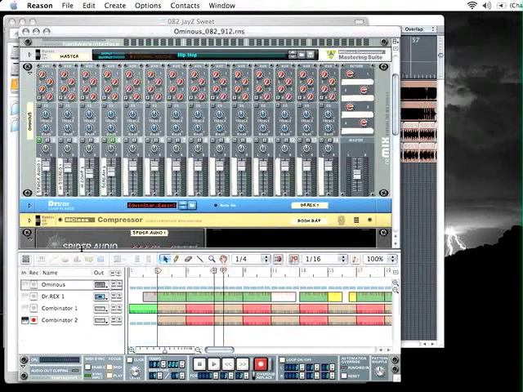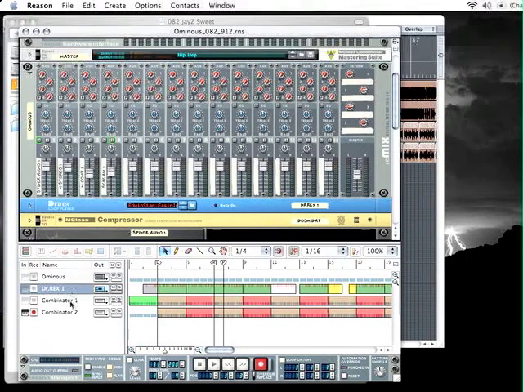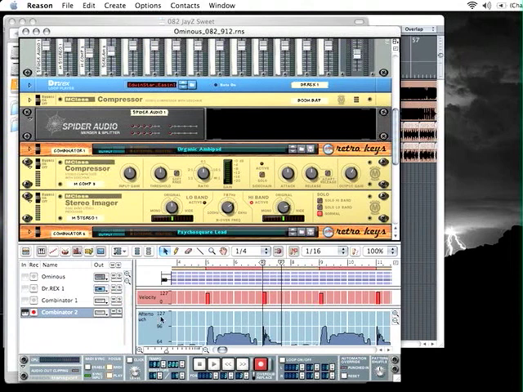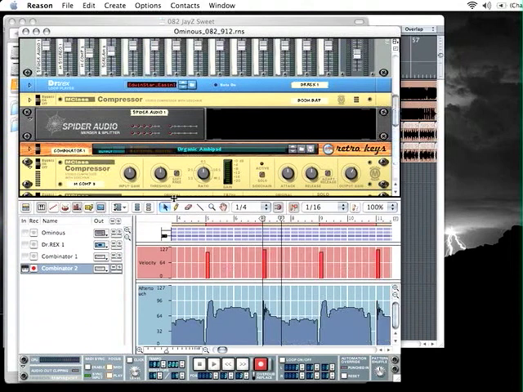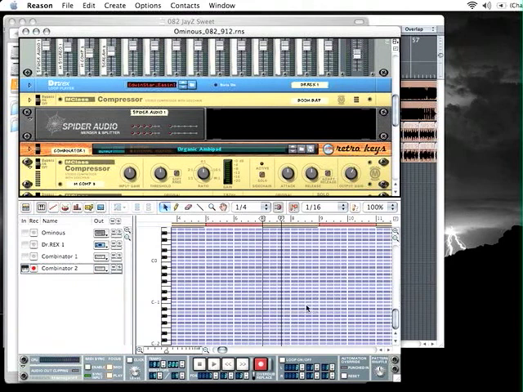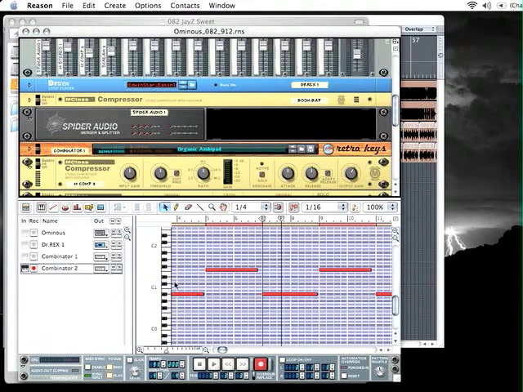I ended up with just 3 different instruments, a Dr. Rex, and then 2 different combinators. The combinators are using some Sonic Reality retro keys. I'll let you hear those real quick. So I just used 2 notes out of this.